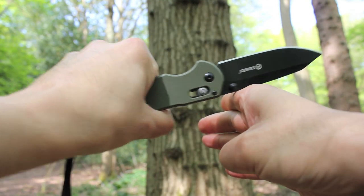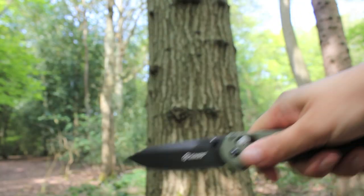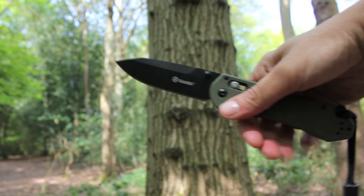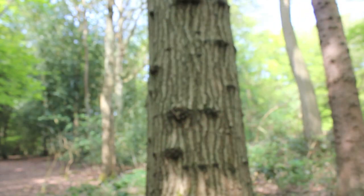Once again, if they do take that, this is the blunt side, so nothing will happen to your hand. Okay, so I'll show you that once again. Here you go, mate. Look at my lock knife. Thanks, mate. That's it. Done.